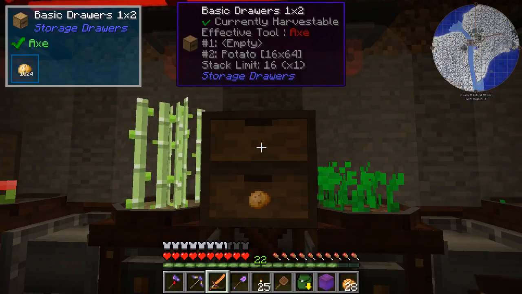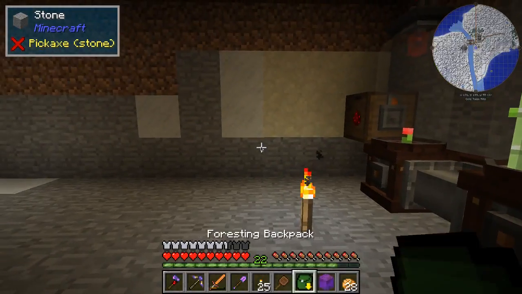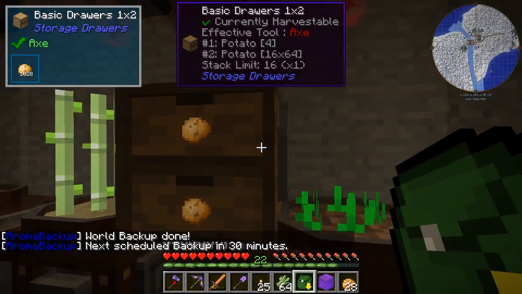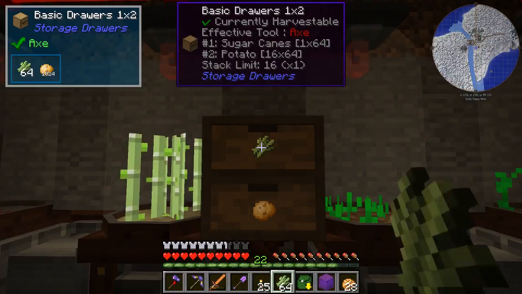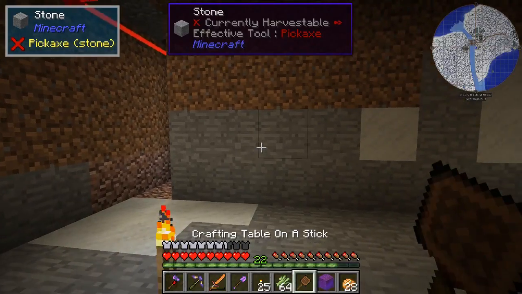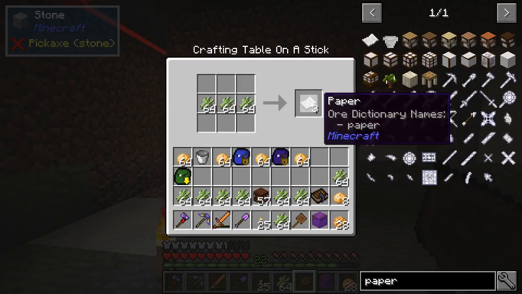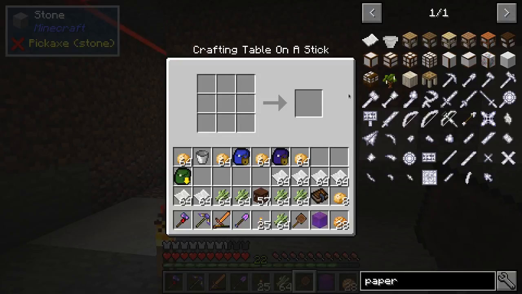Let's just take all of these. And that will allow us to carry about as much as possible. Uh-oh, I haven't locked that yet. There we go. Anyway, so that will give us quite a lot of trade goods to work with. Let's try paper, and hopefully we'll be able to get a gigantic haul of emeralds out of it.